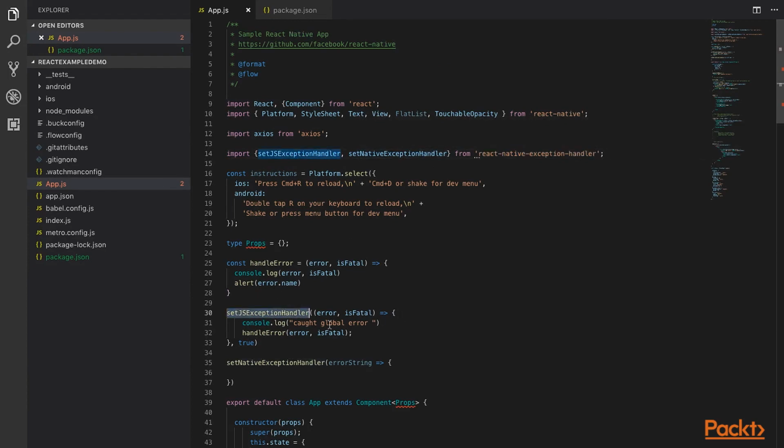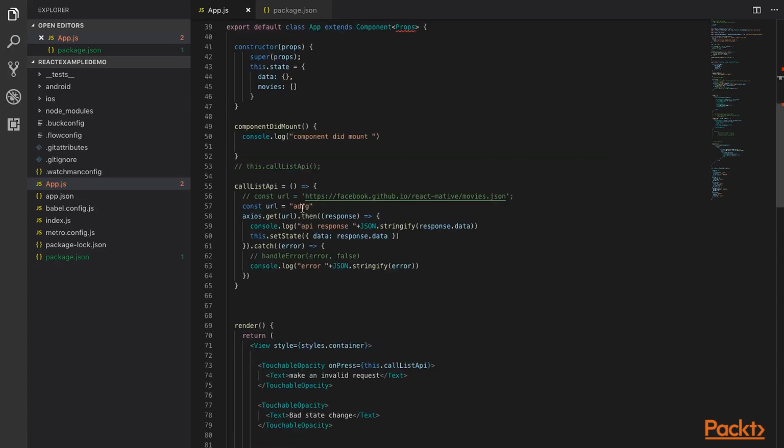First of all, I am creating a method, and this accepts two parameters, error and isFatal. First of all, I'll do this. If you do this, it's not going to work because you are in debug mode. If I make debug mode true, then it will work for you. So always be careful: if you are using debug mode, then make it true, and if you are putting this app on production, if you are creating your release APK or anything for your use, then make it false. And inside the handle error, I am creating a log and also an alert. So I am creating this.